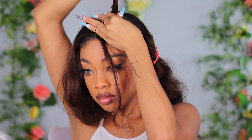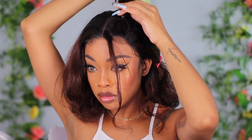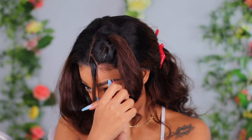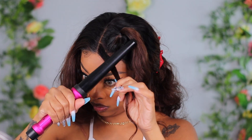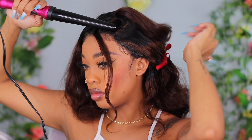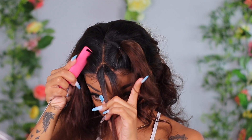I was going to do a whole rubber band hairstyle with multiple rubber bands, but I just did this little cute simple style instead. I'm adding some mousse on the hair to hold it, then securing it with a rubber band. I went in and tweezed a bit more to make it look more realistic at the front, then used my curling wand to curl the tendril areas on both sides. This hairstyle is pretty simple and super cute — everyone can do it!